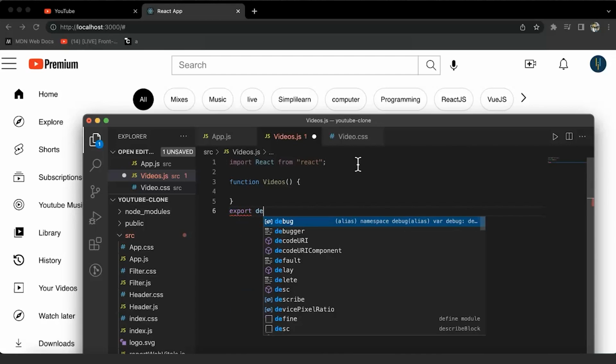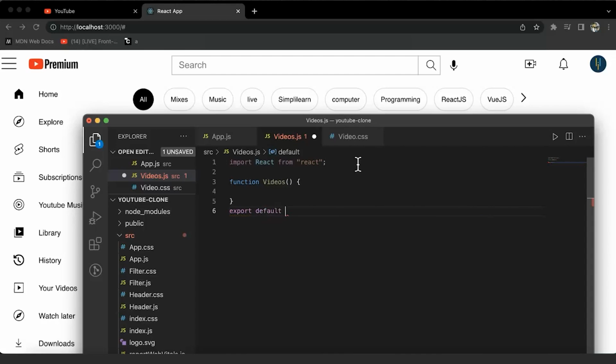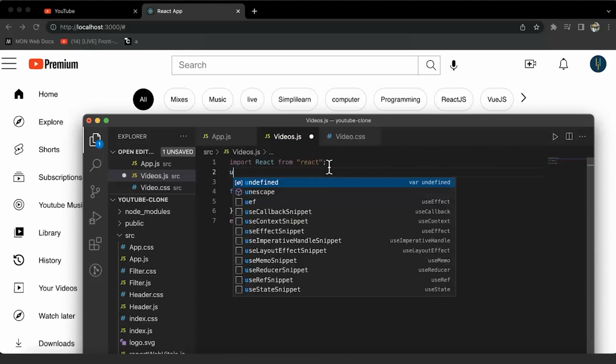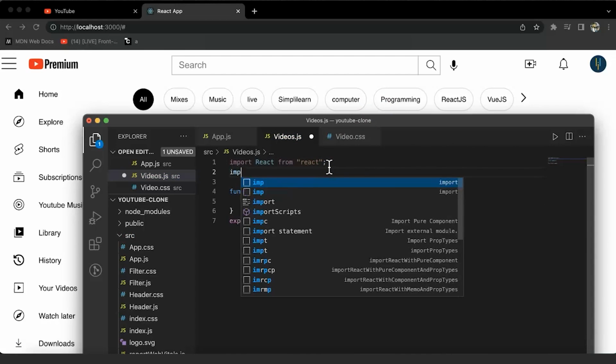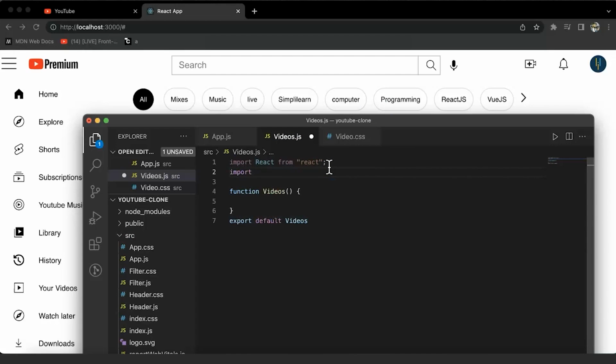So this time I'll export Videos. Let's import the CSS file, videos.css.